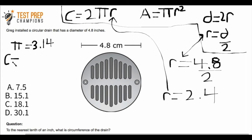And we now want to use that formula. So circumference equals 2 times pi, which again, you can just plug in 3.14, and we want to multiply by our radius, and we did some work to find that the radius is 2.4. So I now have this set up the right way. The circumference equals 2 times 3.14 times 2.4. All right, and again, to get that 2.4, to get the radius, I took the diameter, I cut it in half. 3.14, we're using that number because pi stands for pi, you can just remember it is 3.14. Again, that's not mathematically correct, but that's all you need to know for the GED, that pi is 3.14.